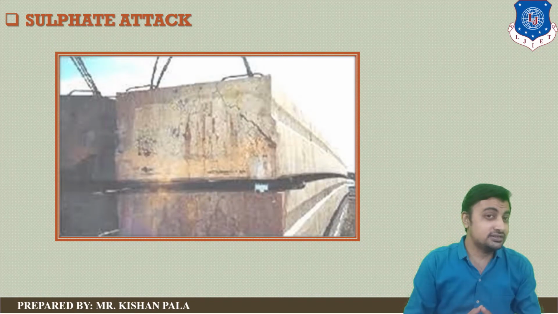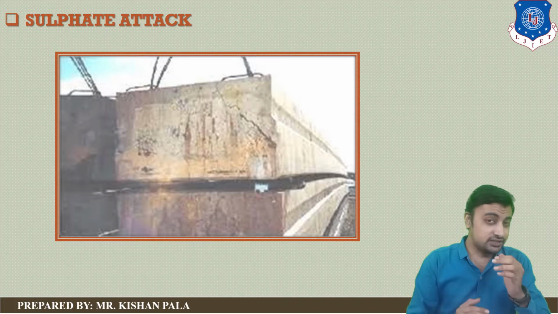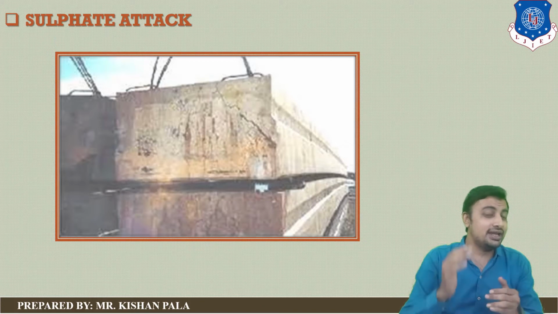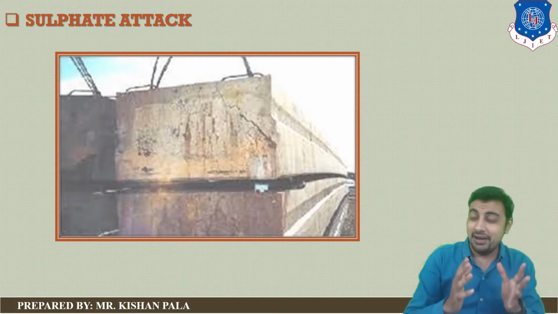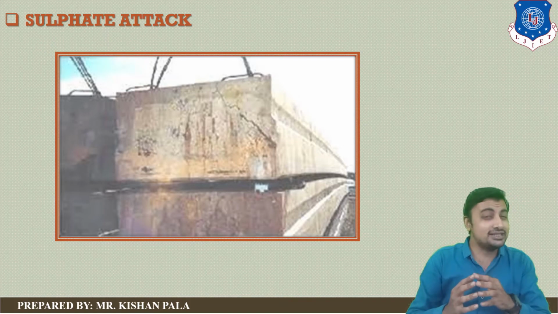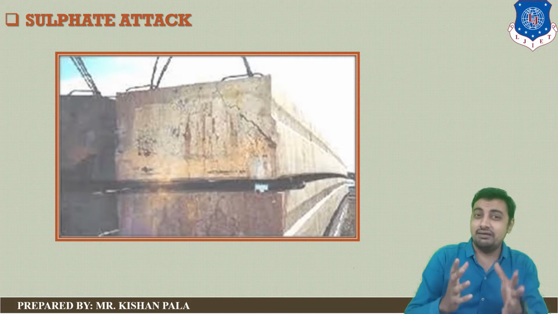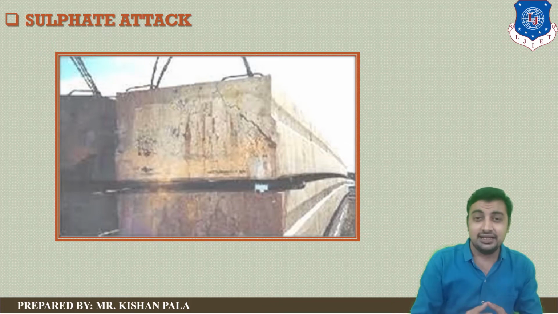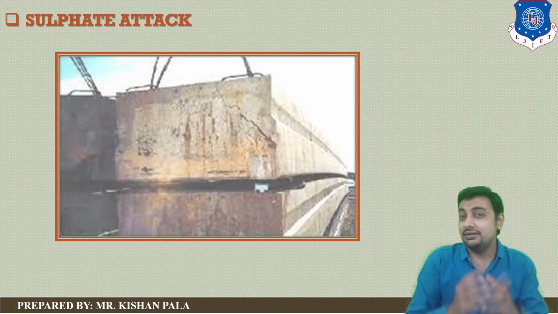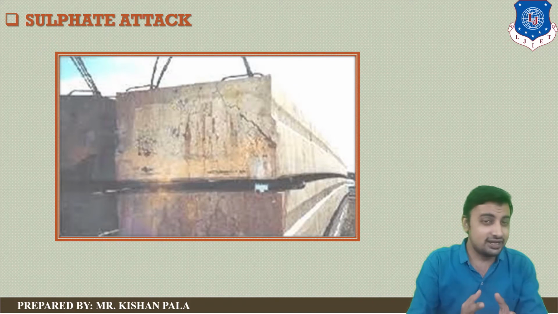Of all sulfates, magnesium sulfate causes the maximum damage to concrete. As the strength of the solution increases, the rate of the sulfate attack increases. Even when the concrete is made with a low water cement ratio, it can withstand the action of magnesium sulfate for only 2 to 3 years. The sulfate attack is greatly accelerated if there is alternate wetting and drying, which normally takes place in marine structures. So this is all about the sulfate attack on concrete.